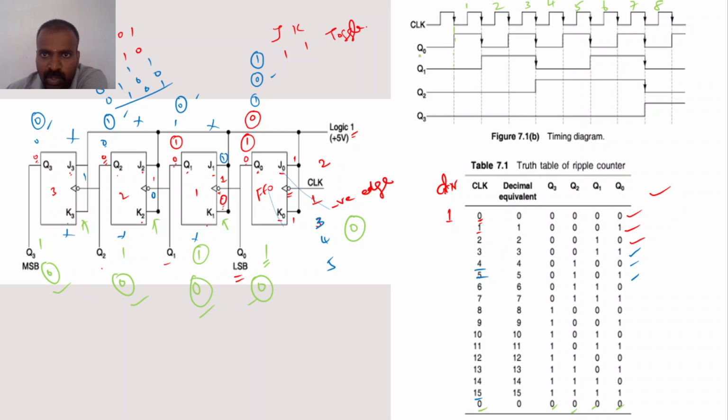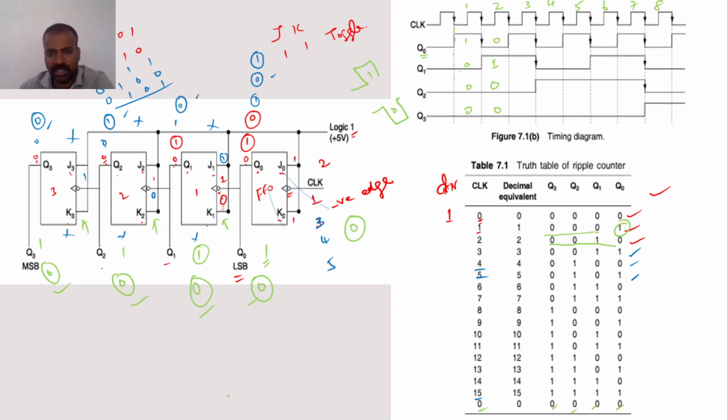Okay. Right. So during the first clock pulse, what is Q0 value? So during the first clock pulse, Q0 value is 1. So Q0 is 1, remaining all are 0. See, remaining 3 are 0. So all 3 are at the low level. So this is 1, 0, 0, 0. In the second condition, 0, 0, 1, 0. See, 0, 0, now this is changed into 1 and this is changed into 0. That is, when it goes to 1, we need to draw the signal like this. When it comes to 0, we need to draw the low level signal. So this is 1 and this is 0.